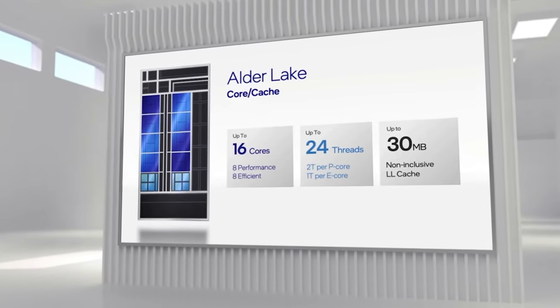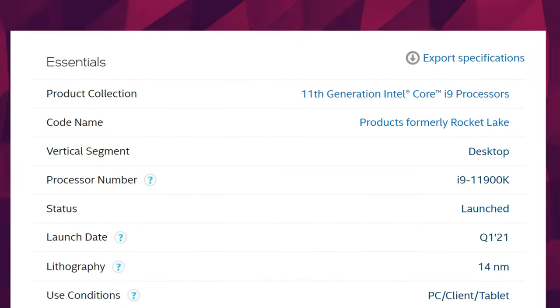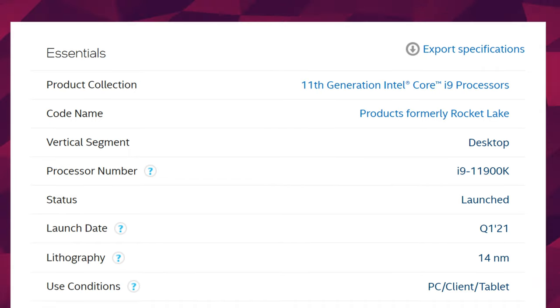Let's get started with Intel. Alder Lake was officially released about a week and a half ago, on November 4th. You might think that the release schedule of that generation was a little bit rushed. The 11th generation Rocket Lake CPUs came out on the 30th of March of this year — that's 7 months and about a week between the two. So yeah, that was fast. But honestly, if you look at the past 5-6 generations from Intel, there is zero consistency when it comes to release dates.